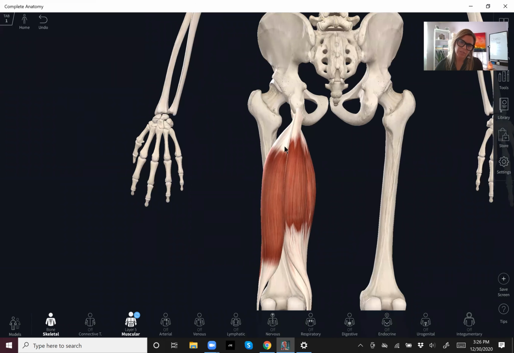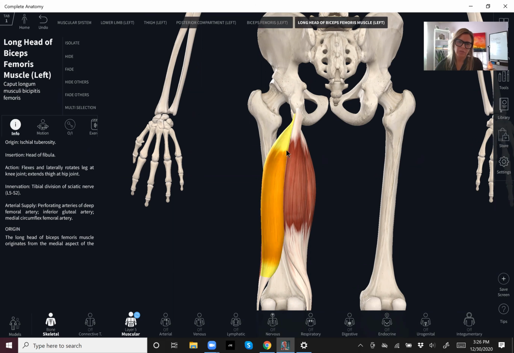And then you'll notice that it starts to turn into this white color. And if I highlight this, it'll turn it yellow. So you can see here, this is this orange, and then yellow is the tendon of the muscle, and it is where the muscle inserts and then attaches on bones. And this is a really great example because it's so big.